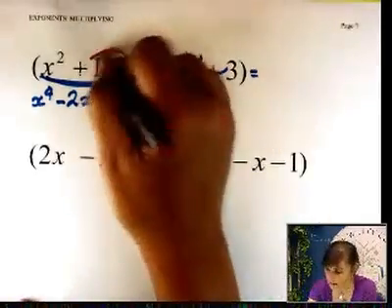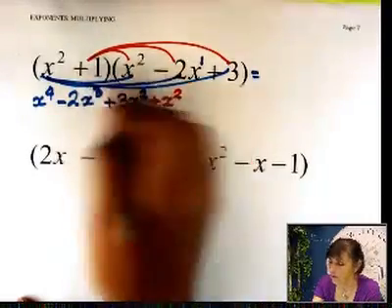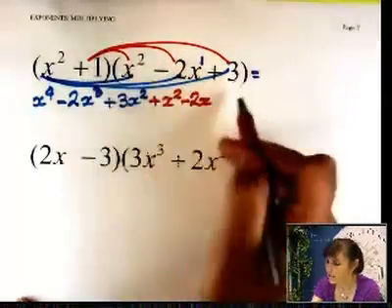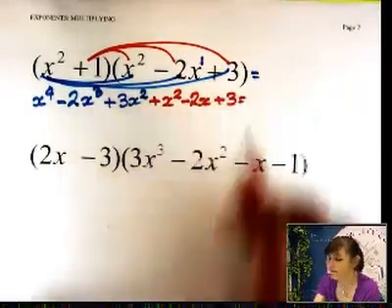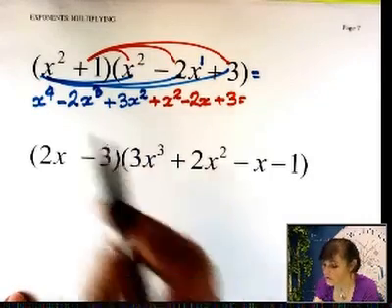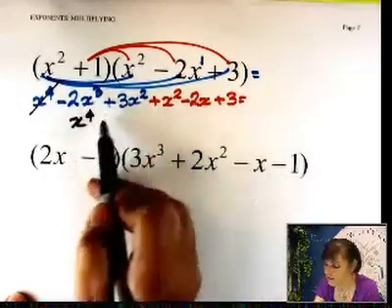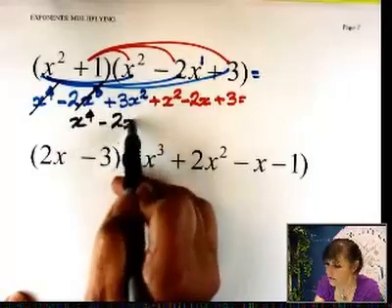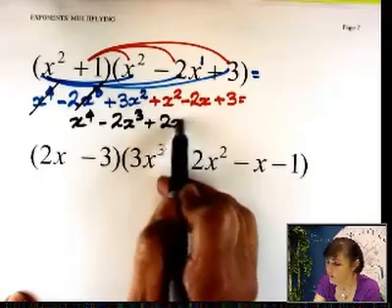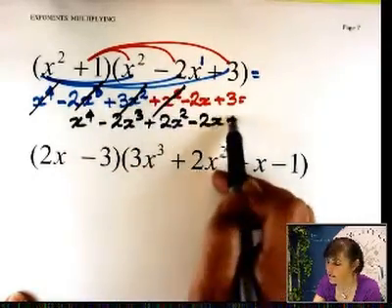Now I'm going to do this one. So this one is 1 times x squared, which is x squared. 1 times negative 2x, which is negative 2x. And the last one is 1 times 3, that's 3. Last step is you're going to group the like terms. So I have an x to the fourth. X cubed. Do I have any other x cubed? I don't. Do I have x squares? Yes, I do. 3 plus 1, that's 4. That takes care of these two. And then I have a negative 2x and a 3.